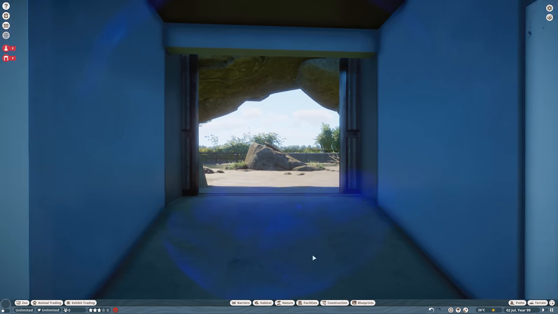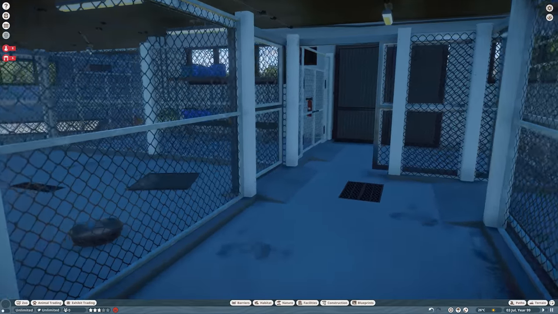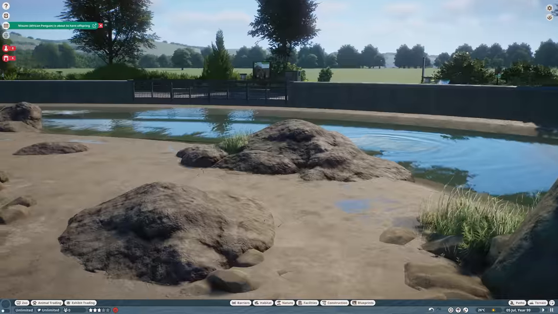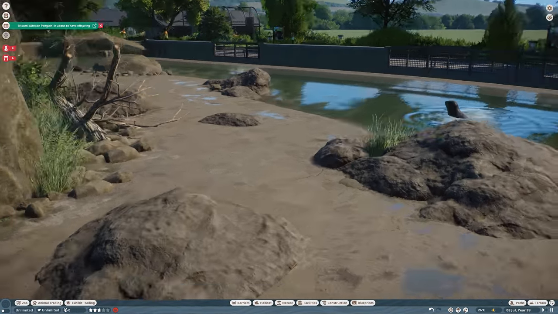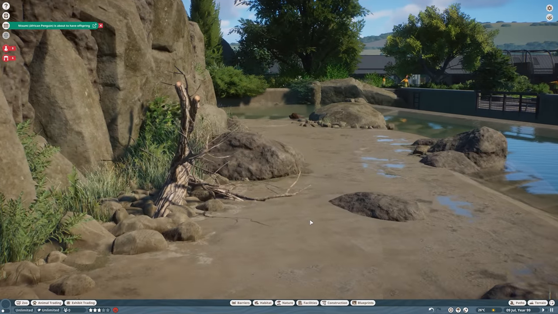The sea lions are actually able to enter here because the traversable area allows them to do it. Wow. And we can see the enclosure. Oh, we have a new penguin. Yeah, the penguins are just getting crazy. I don't know how many there are at this point. They're spawning. So this is the enclosure.